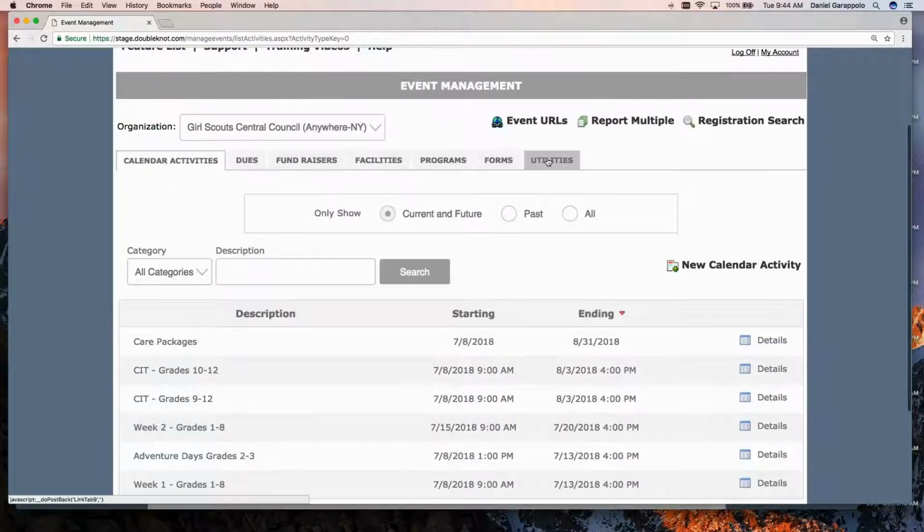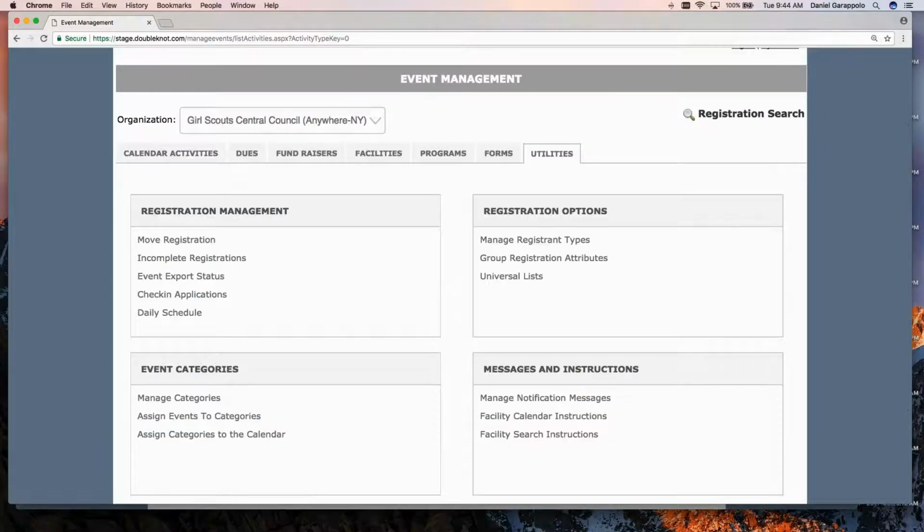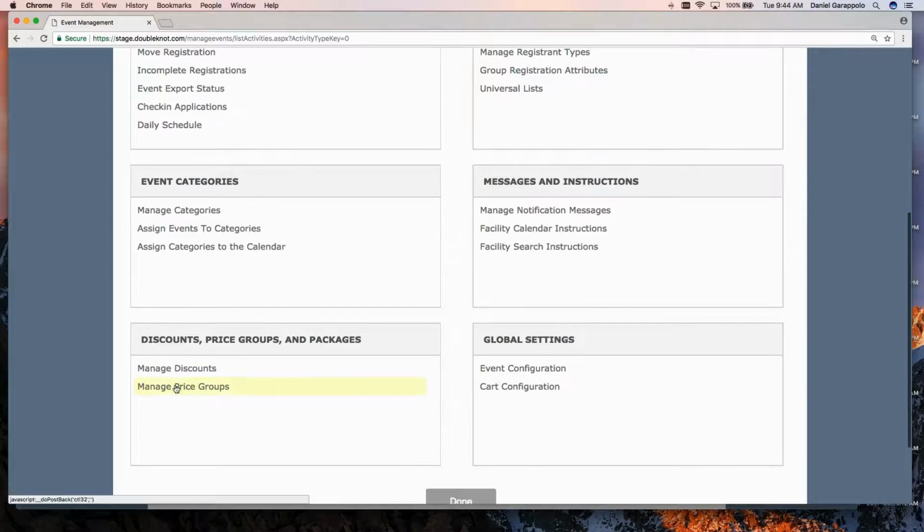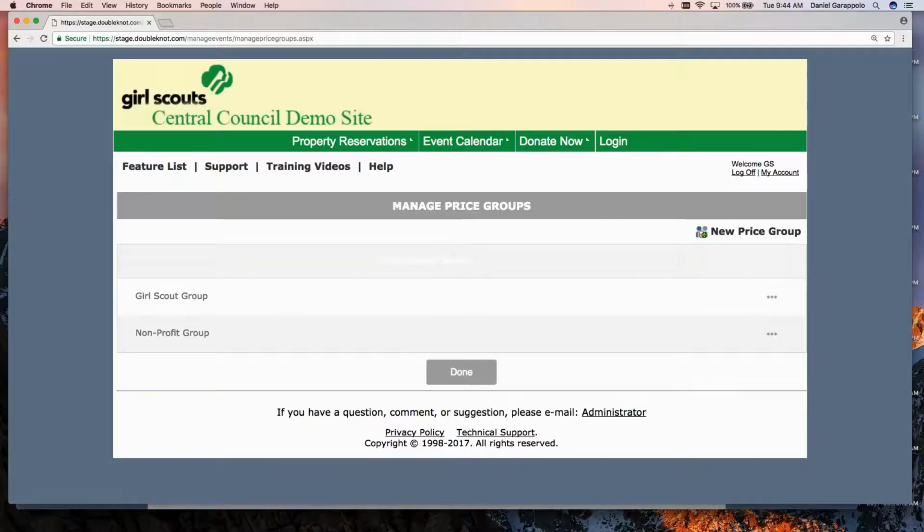So if I go to the Utilities tab and I go to Manage Price Groups to the lower left here, I can build price groups. Price groups are used throughout Doubleknot really for different pricing options. It really hides pricing for a group. A lot of times you see this in facility reservations where you have Girl Scout group, nonprofit group, out of council Girl Scout group, and there's different pricing based on that group selection.